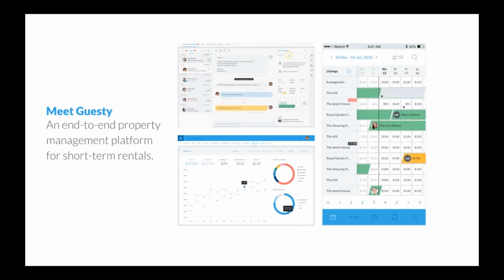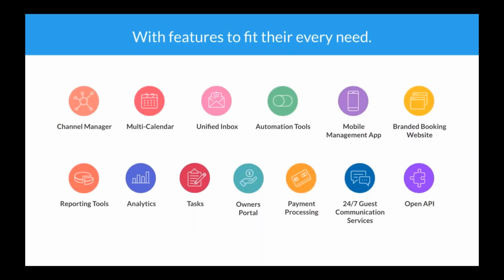Guesty is a property management platform for short-term rentals. Our system offers all the features you need to manage your short-term rental property, helping you advertise your listing on all channels and make sure your calendars sync. Manage your day-to-day operations using automations and smart tools designed to reduce costs and prevent human errors, and create the necessary financial reports to keep up with your business and continue growing. And that's not all. You also have it all on mobile, so you can keep enjoying our software on the go. Today, we are going to deep dive into the Guesty inbox.